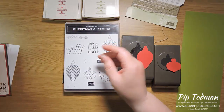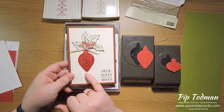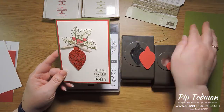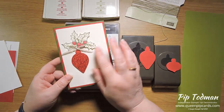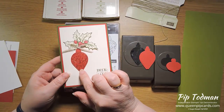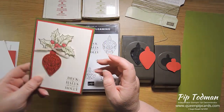But today I wanted to show you this one and how you can do it in a different way, with slightly different colours, not massive. We're still using real red, but we're going to use Old Olive instead of Mossy Meadow, and I'll show you how I did this bit, and also what to do if you don't want to do any heat embossing but you still want something a little bit jazzy for the central bauble image. So that's what we're going to do today.